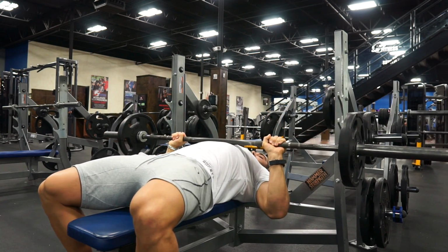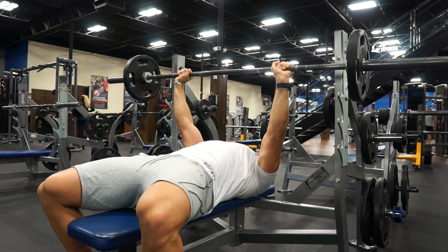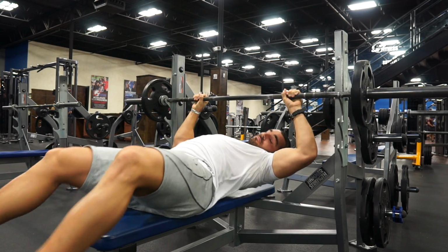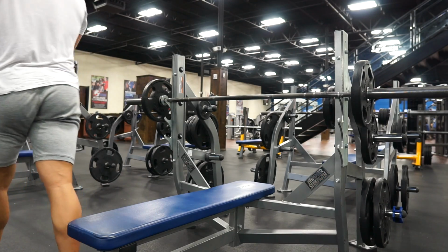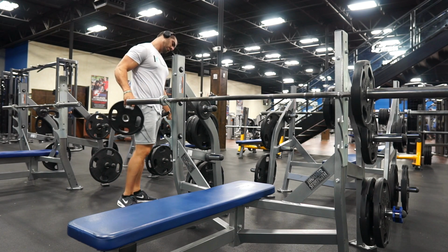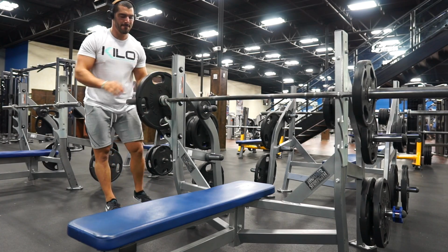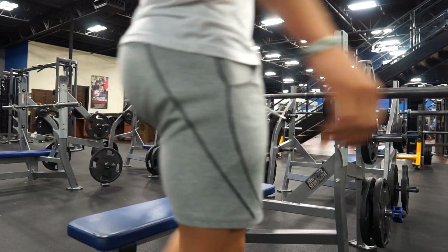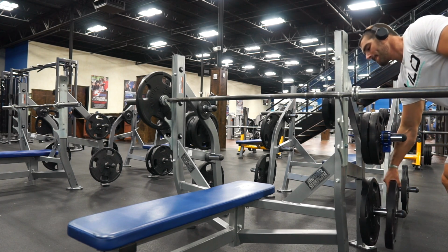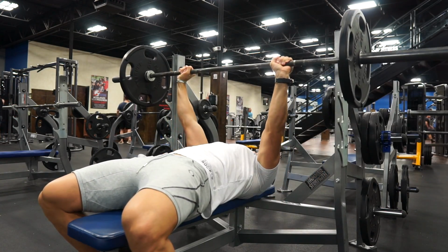And just like the squat, just like the overhead press, the deadlift, I always acclimate my way up. So basically increasing the weight slowly every time. And again, it primes the central nervous system to get you strong and get you ready for the heavier weights, because I did say this in my last video, but if you try to just hit your 1 rep max, you are not going to be able to do it. But if you work your way up and slowly progressively go more weight, more weight, more weight, it gets your body ready for the load, and you'll be able to most likely crush it if it's obviously not a drastic increase.